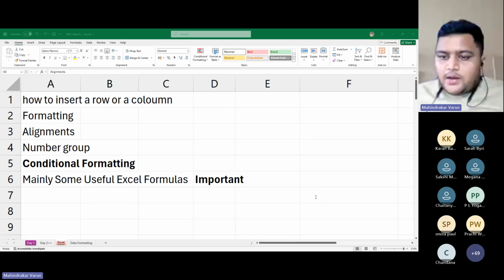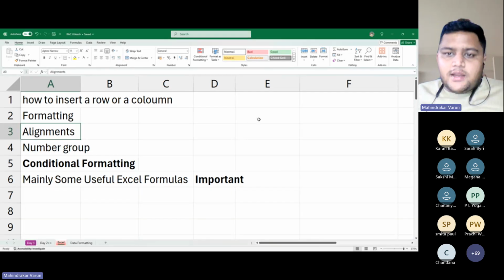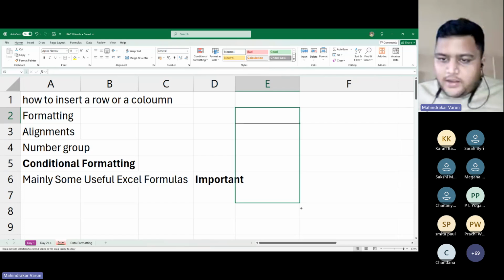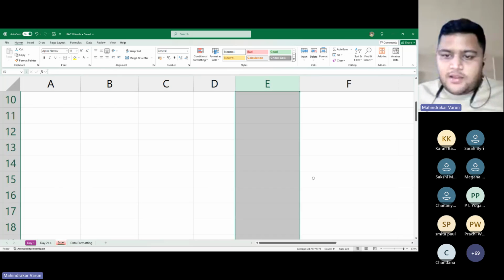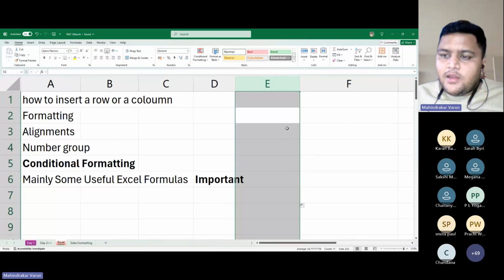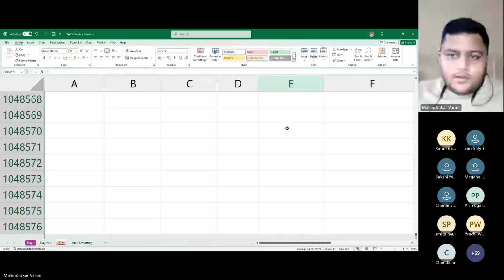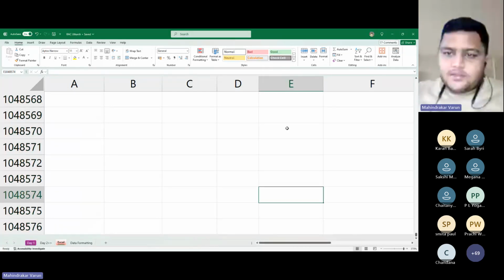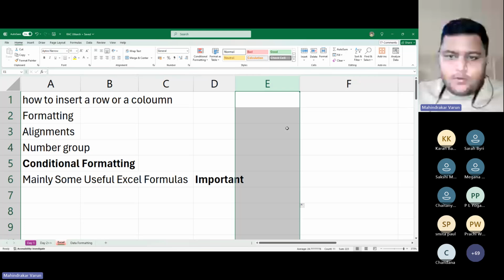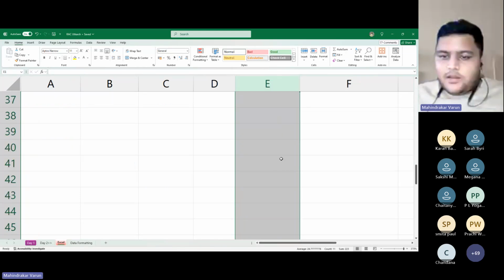Acha, drag. Okay, you are saying select and drag. I see. This is only a part of a column. I want it to be selected in this way. You can see if I go to the last row as well, the selection is there. So that is what I want here.